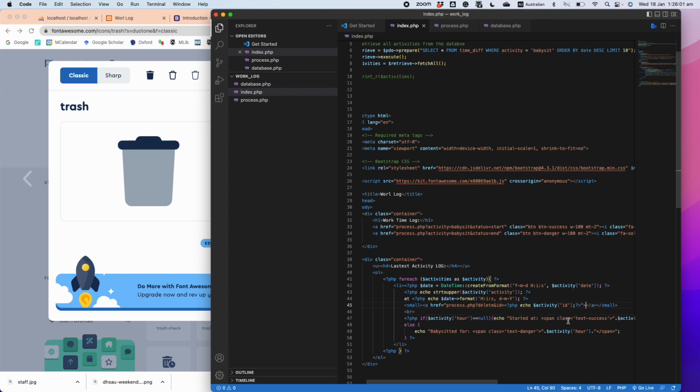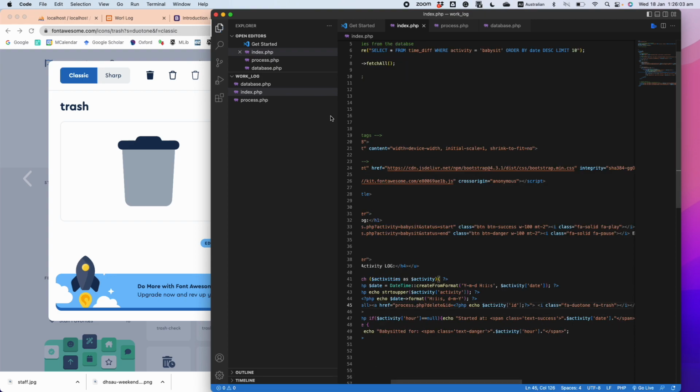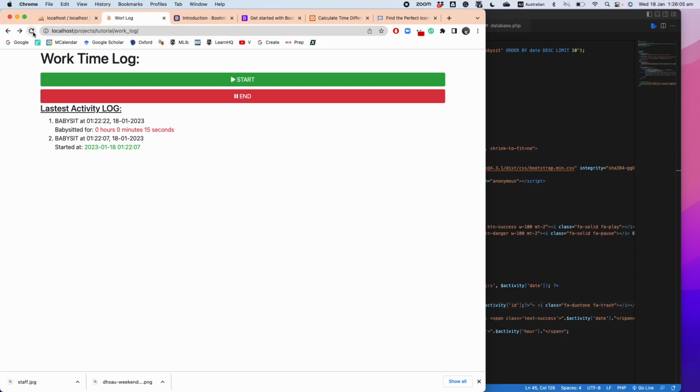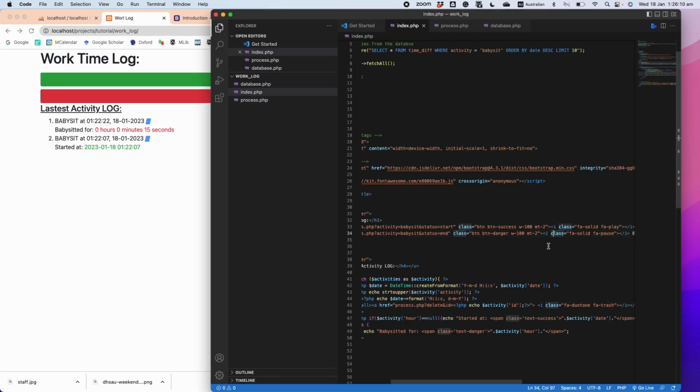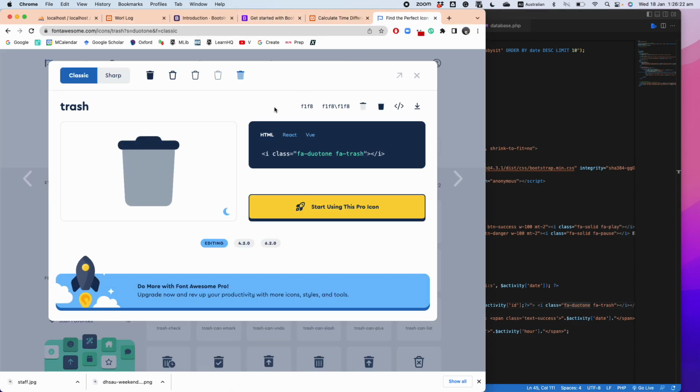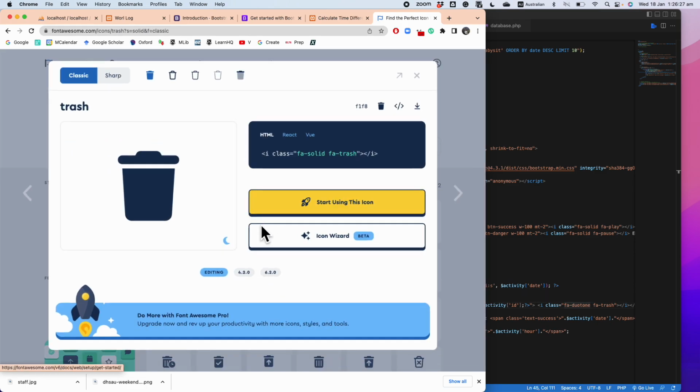No, from the link, let's refresh the page. Okay, I think there's some sort of a problem with the Font Awesome. Let's choose another one then. Let's choose this one.